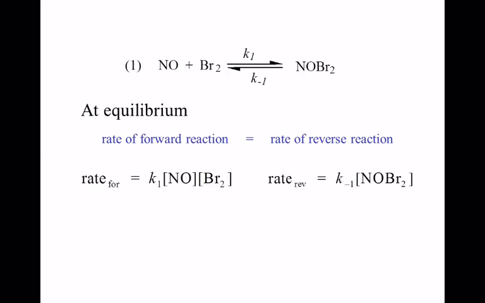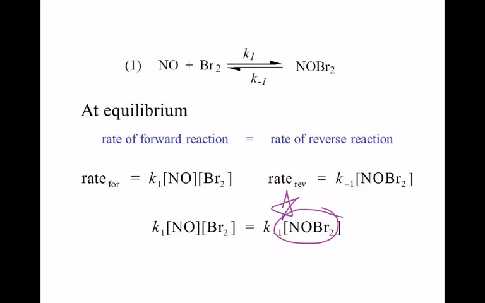And remember what the blue says. The blue says that these are equal. So now the next thing is basically to take those two quantities and set them equal. If we set those two quantities equal, we are just a hop, jump, and a skip away from getting something that we can use to fix our problem. So our problem child is right there. That is our problem child. So that's what we're going to isolate by itself. We can do that. All we got to do is move that K -1 over to the other side. And that's what you're going to see here.